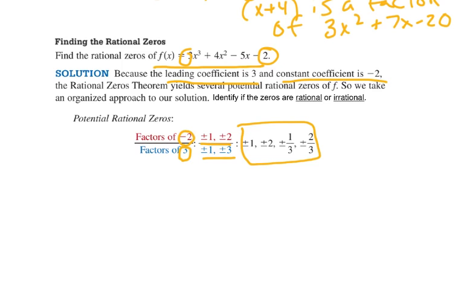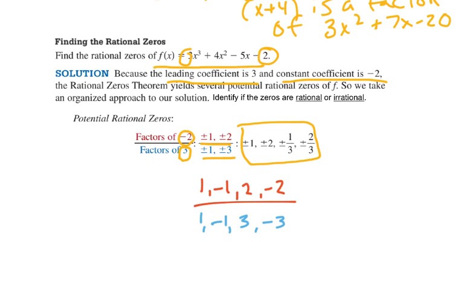But again, to save on space, we did not take the time to write 1, negative 1, 2, negative 2 for the numerator, and then 1, negative 1, 3, negative 3 for the denominator. That's what this plus or minus thing is referring to. So either way, you're supposed to do all of these combinations. So for instance, 1 over 1, that's represented here. 1 over negative 1, also represented here. 1 over 3, represented here. And 1 over negative 3, also here. So you just take each one of these numbers and put them over the denominator. And then, of course, you get your pluses and minuses.